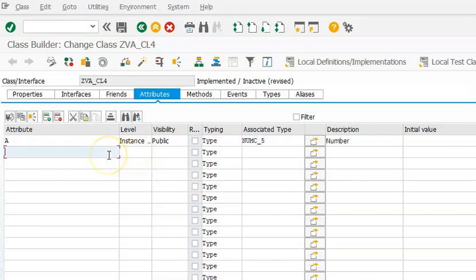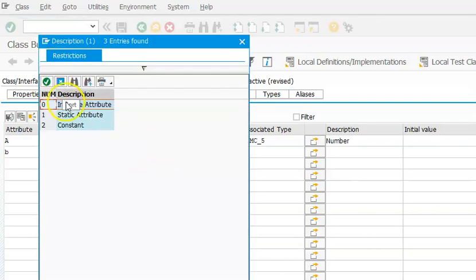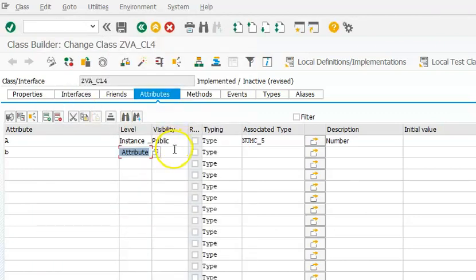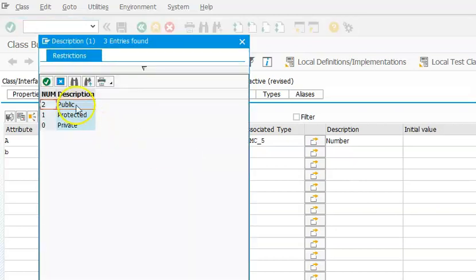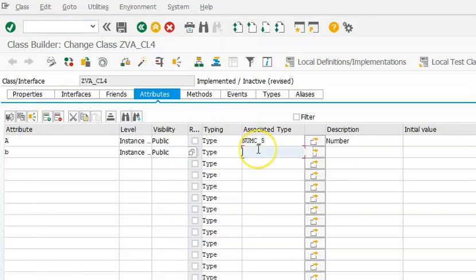Then we have B, instance attribute, public section, NUMC underscore 5.